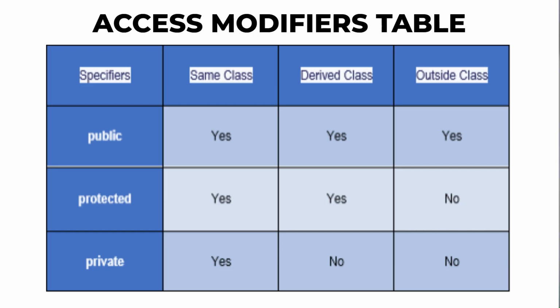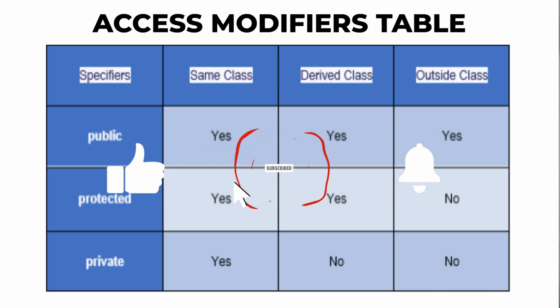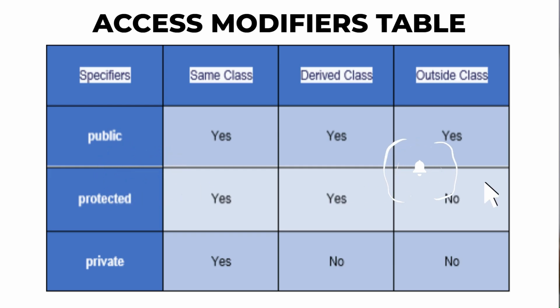So this is all about access modifiers, where with the public access modifier, we can access everything outside the class, that is in the main function itself, as well as child classes. In private, it cannot be accessed outside the class, that is, it cannot be accessed by the main function as well as the child classes. Whereas in protected, it cannot be accessed by the main function, but it can be accessed by the child classes.